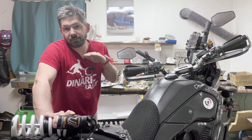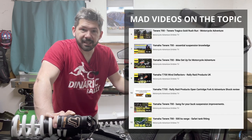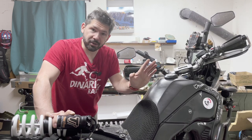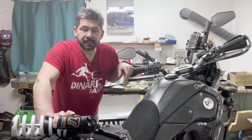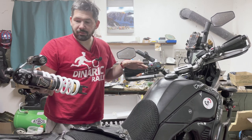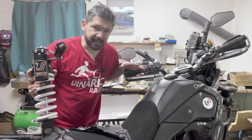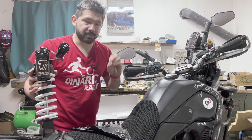...if you set it up correctly with the correct spring rates in the front and the rear, the stock suspension actually goes quite far when you're traveling — especially if you're not riding two-up and you're not a heavy guy. Obviously it does have its limits and that's why we upgrade the suspension, but what I want to talk about today is a different reason for upgrading.